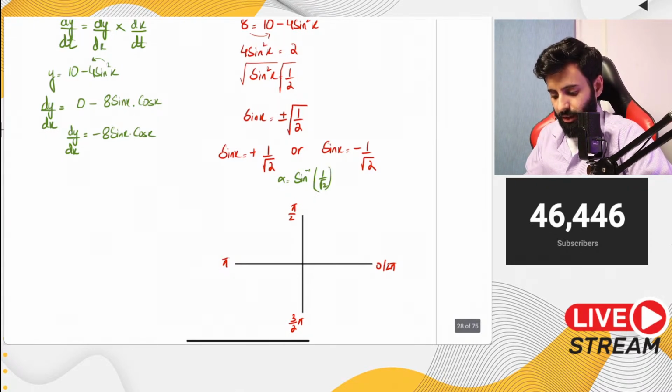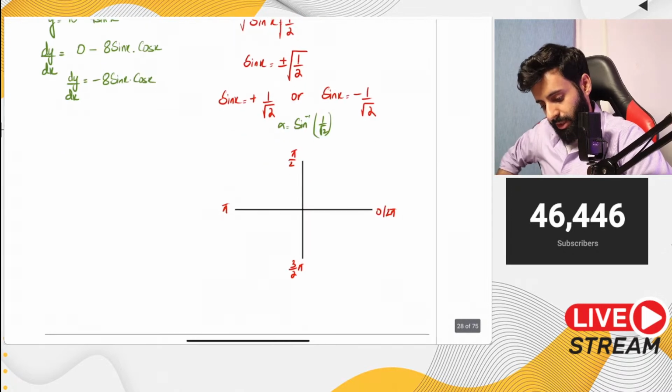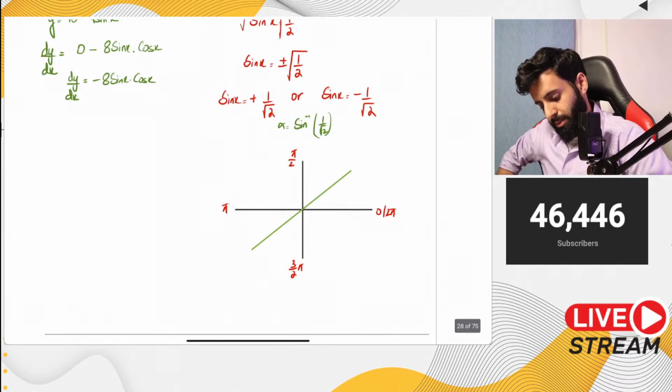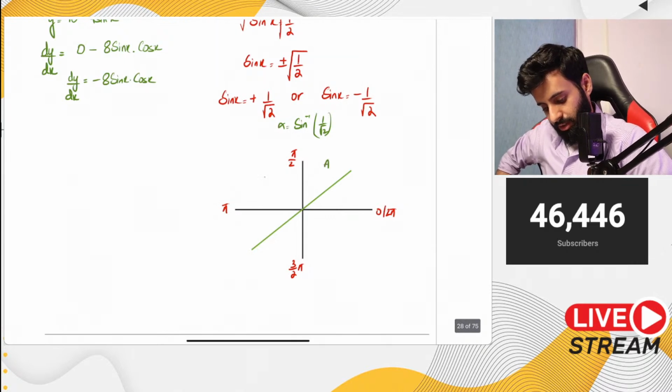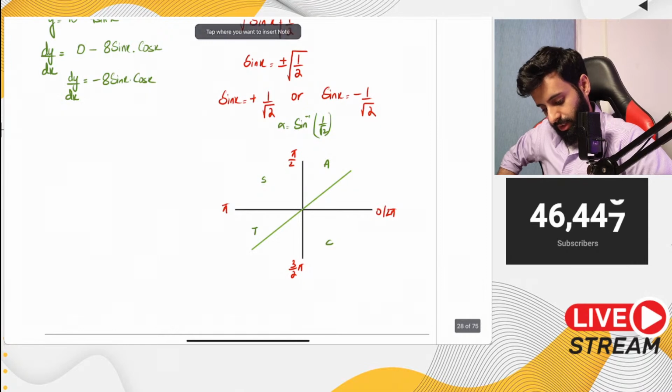Let's see what it is in radian. Sine inverse of 1 divided by under root 2. So it's 1 upon 4 pi. Now my question to you guys is this. Because it's positive as well as negative, it's going to be in the first, second, third, and fourth quadrant. Now what quadrant are we going to take? Are we going to take the first quadrant? The second, third, fourth? Are we going to take all four?